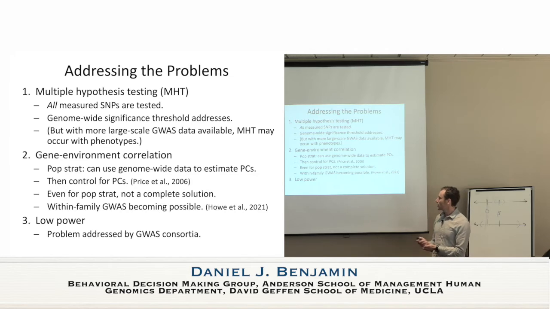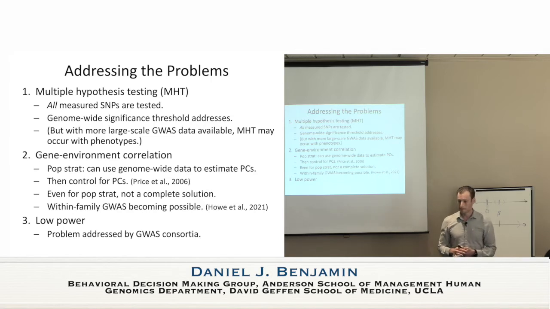But that's starting to change, and there's a paper that some of us contributed to that is now on bioRxiv, should be published soon, that does some within-family GWAS for a number of phenotypes. Still, the power is relatively low relative to what we can do with GWAS with unrelated individuals. But I expect this to become increasingly important in the coming years. And that would be a complete solution to the population stratification problem, as well as other forms of gene-environment correlation.